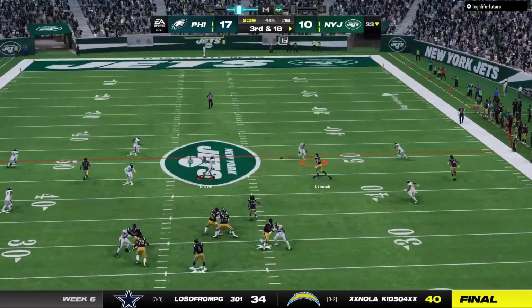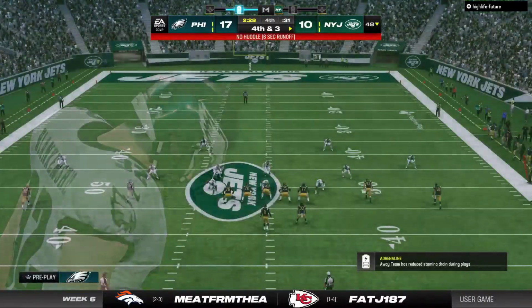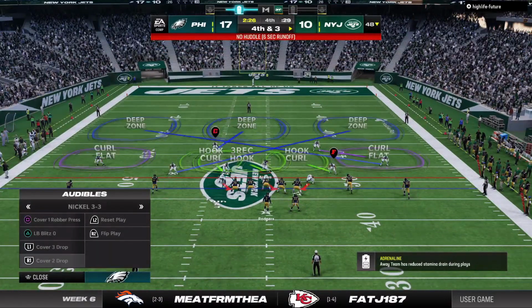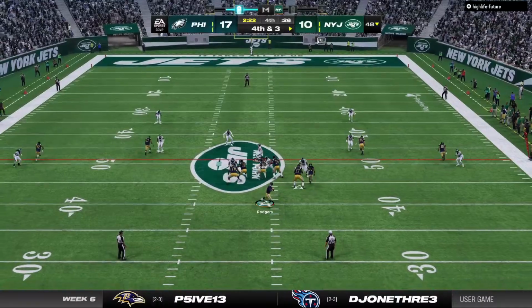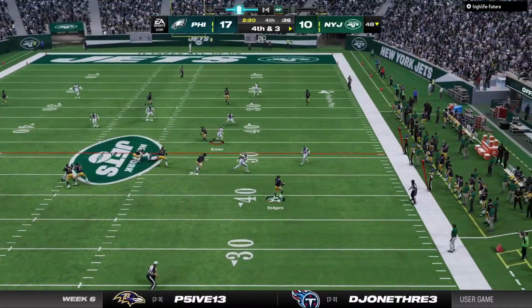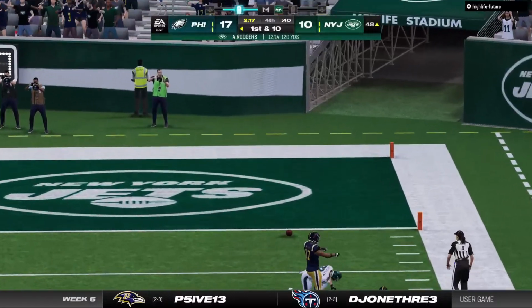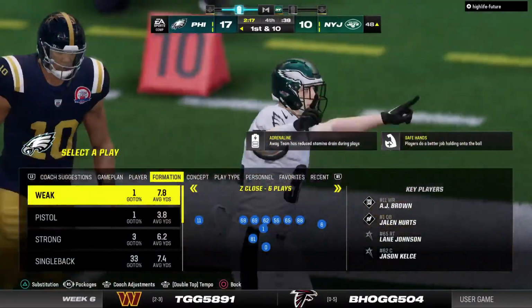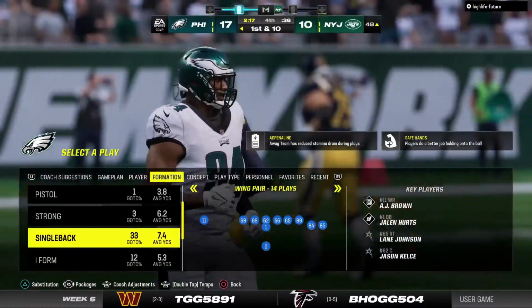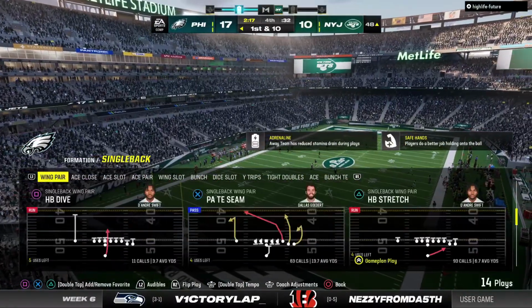Now on 3rd and long, they'll look to throw. That is caught. It's Uzomah. And they'll get him down about 3 yards short of the first. Now Rodgers, gotta have this one. Escaping the pressure right. And he'll let this go deep for Lazard. And this is dropped. Oh, it's incomplete. He had a big gainer in his sights, but he could not reel it in. So obviously that one really hurts not to be able to convert.